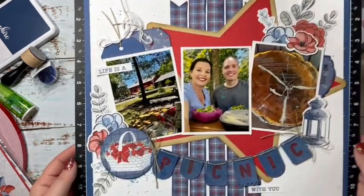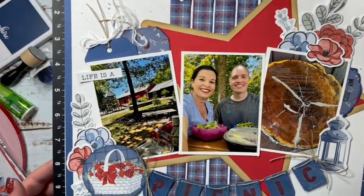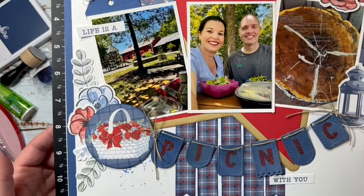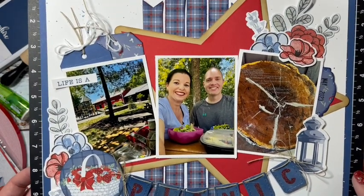So let me bring this up so you can see all the beautiful details and the stamping and then the picnic banner.